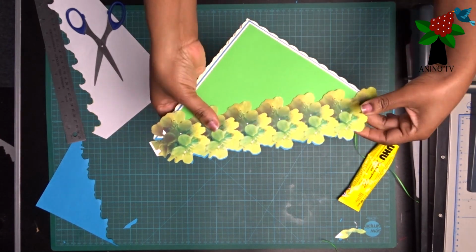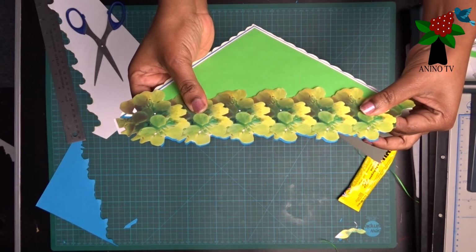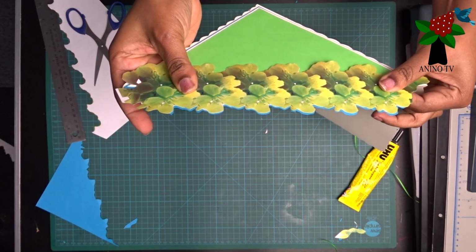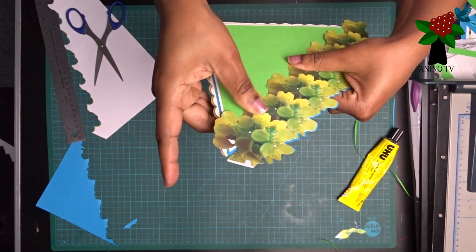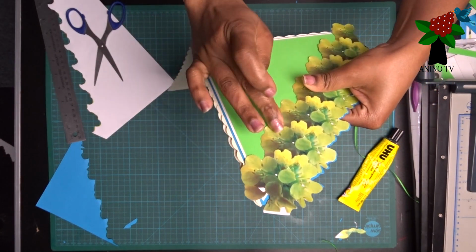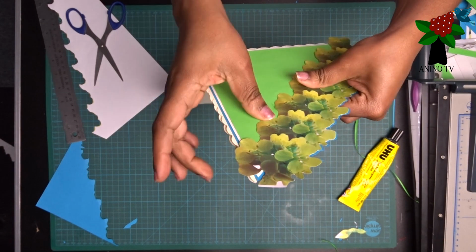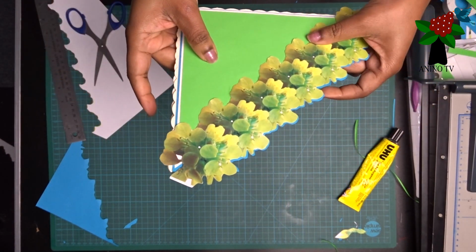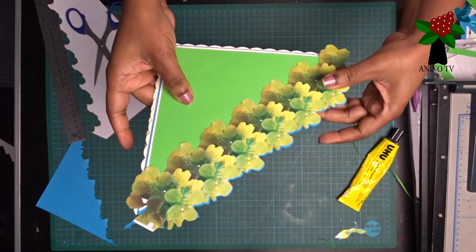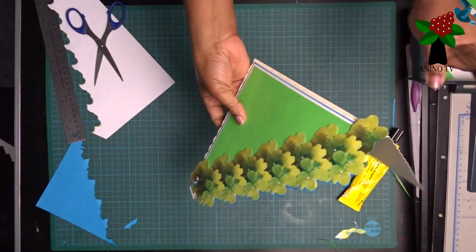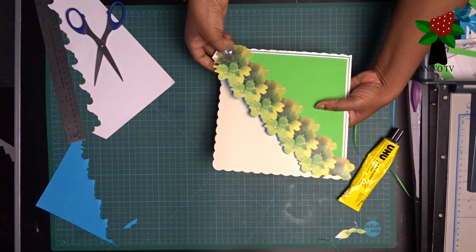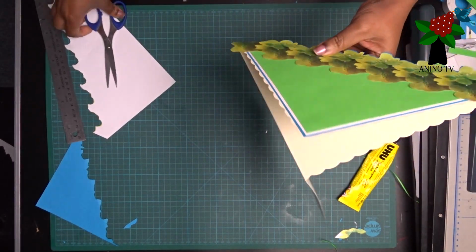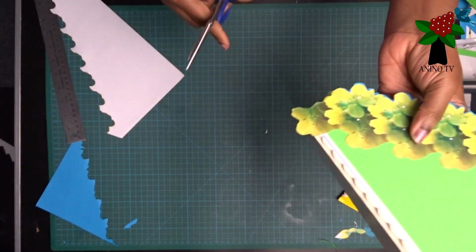The good thing about liquid glue is that when you use it, you can move the design around before it sets. So that's what I'm trying to do. Okay. Please don't smear. Okay, so here we have the decorative border. I'm going to trim, then we can do a decoupage there.